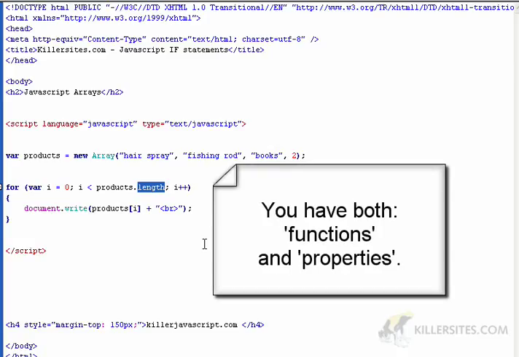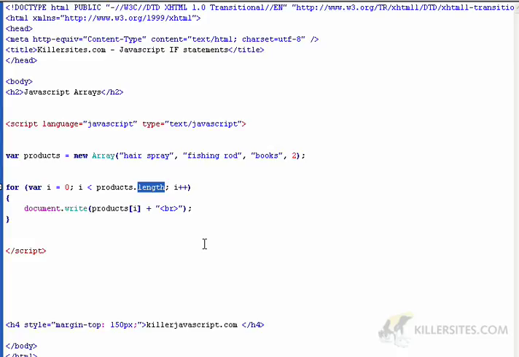So for instance, if a human being was an object, let's say the cashier, going back to the old McDonald's example, the cashier's function would be to take orders. That's a function. They may have properties though. They could be male or female, or they could have red hair or black hair. They could be 5'6" or 5'2". You get the idea. Properties are things about the particular object, whereas functions are mechanisms in the object that do something.